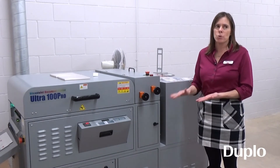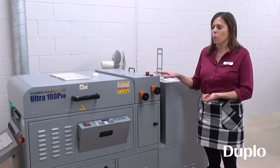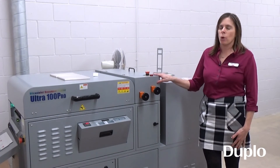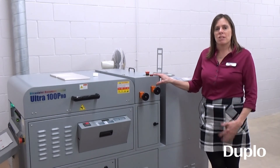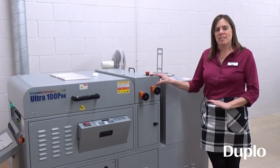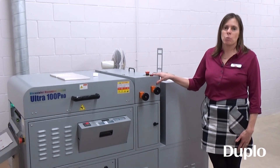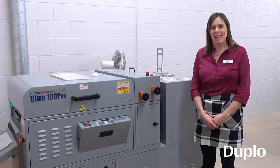The end customer gets a great quality piece every time, so we're very pleased with the results. We also got the UV coater because a lot of our agents were going outside. With digital printing being so easy to find online, they were going outside and getting digital printing done at less cost and sometimes even getting UV coating added for free. So now that we have this here, we're able to keep more of our printing in-house. Here at Shore West, that's how we use our Duplo.